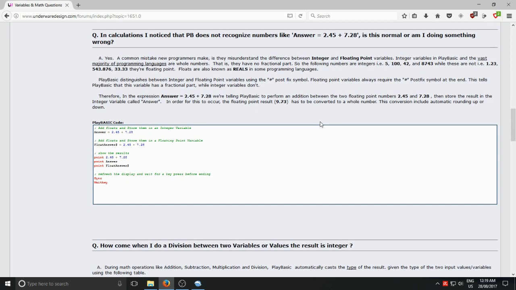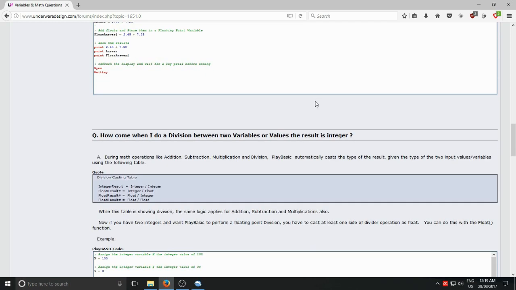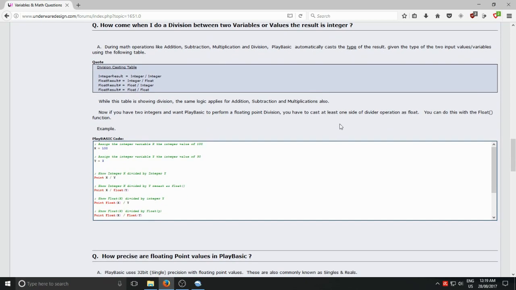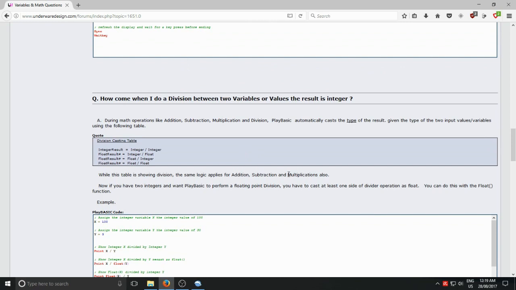Right. So the rule is, kind of demonstrate the rest of this. It's on the forum here. Check out this particular article if you're concerned. But this is the table I wanted to pick up. Okay, so how come when I do a division between two variables or values, the result is integer? Which is what this whole little chat's about today.